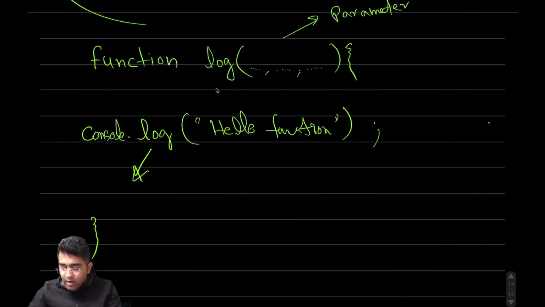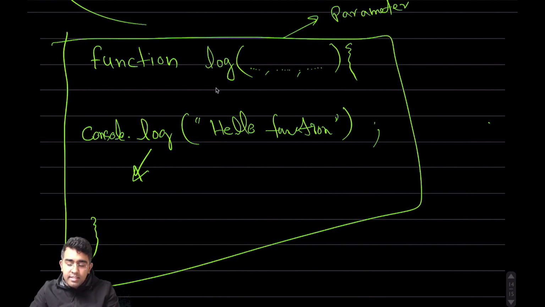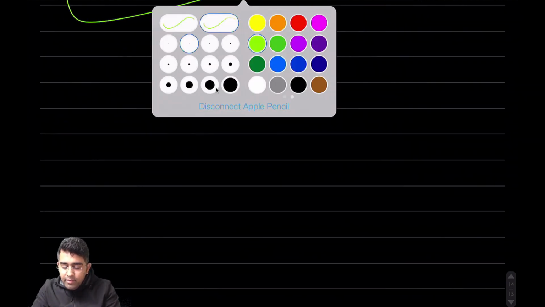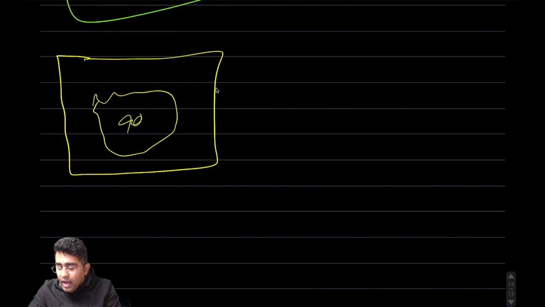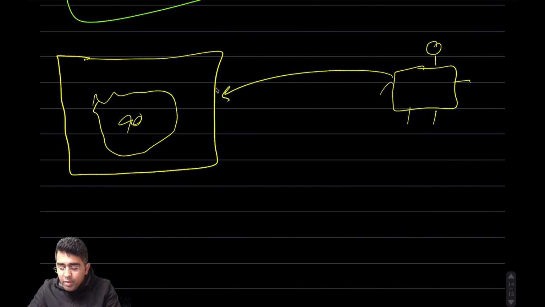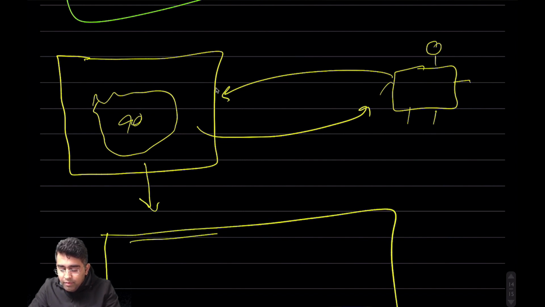So let's go back. Now let's just say you wrote a function. This is your function, and now it's sitting somewhere. Let me give you a demo in theory. Let's say this is a function which does something here, okay? Now I'm this guy, and I need to perform a task. I need to call this, hey, can you please do this for me? And this function will do it and can return a value to me, or it can perform the task and then show something on our web page.